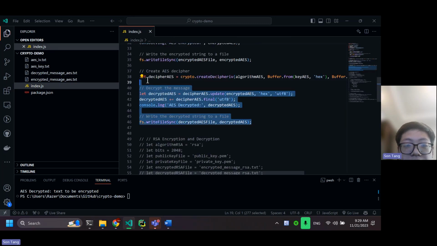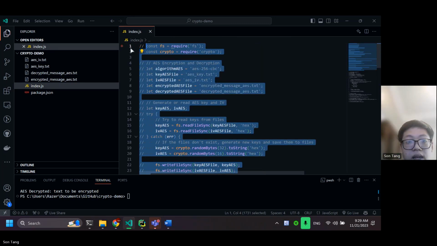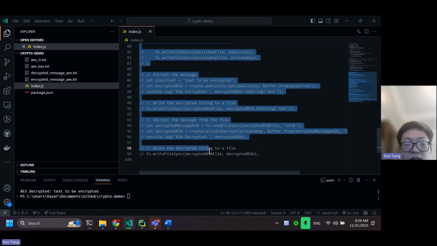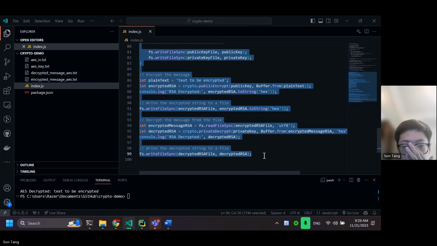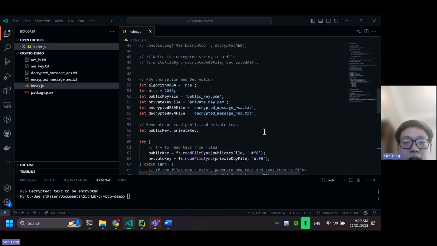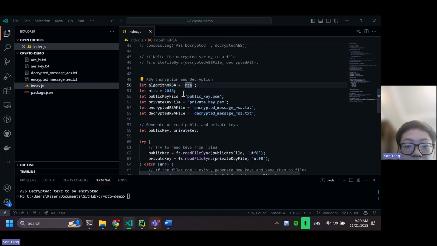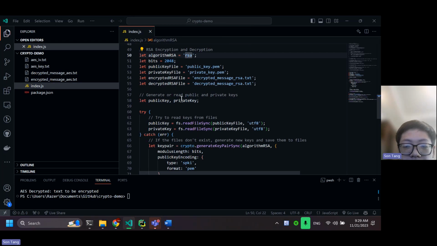Now I'm going to show you the asymmetric encryption using Node.js and JavaScript. The logic is similar to the symmetric one, but we're just using a public key and a private key, and we're using the RSA algorithm instead of using initialization vectors.